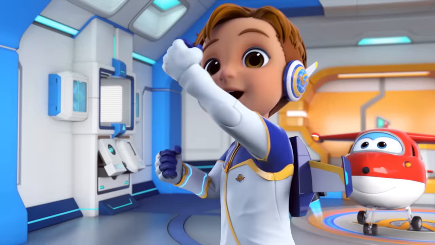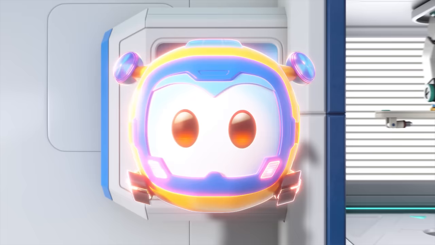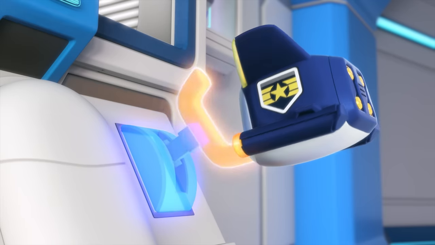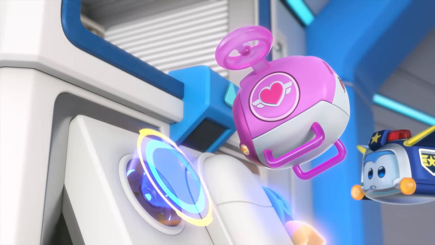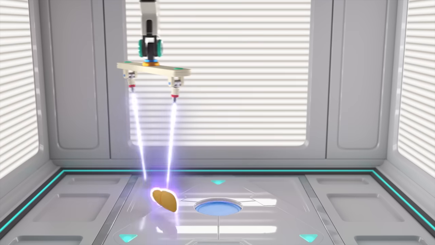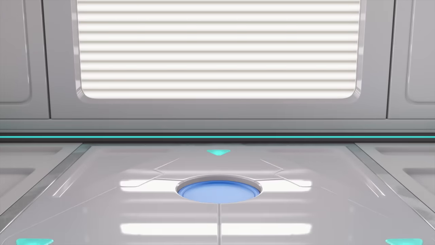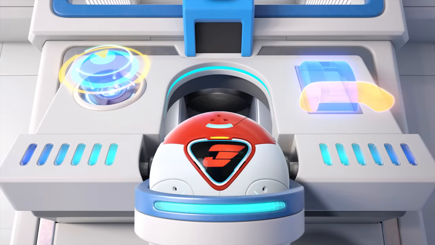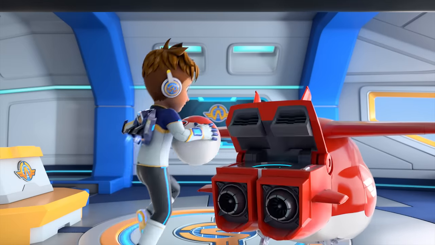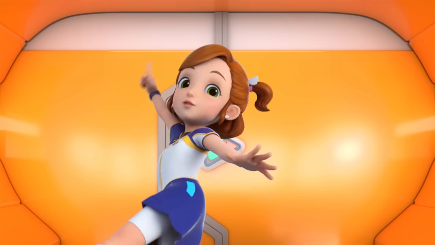Super Pack! Power up package printer! Keep those elephants safely afloat. Loading up. Jet, take your position.